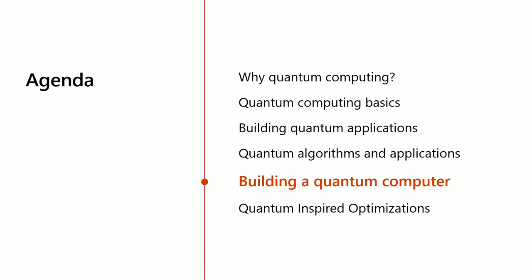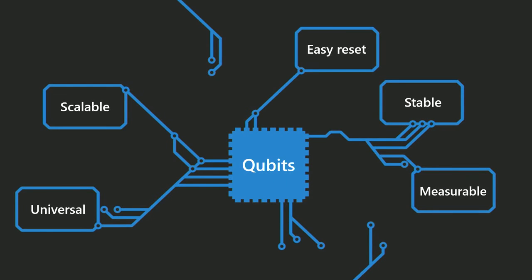Now let's talk a little bit about building a quantum computer, because we've talked a lot about the theory of quantum computing and mechanics and these SDKs and these different tools. And by the way, our Q# SDK and QDK is not the only one. There's a bunch of others out there. But you need real quantum hardware to actually run these things on. You can't use simulators. So what does it take? This is what it takes to build a quantum computer.